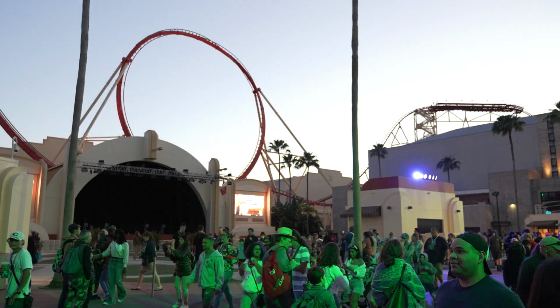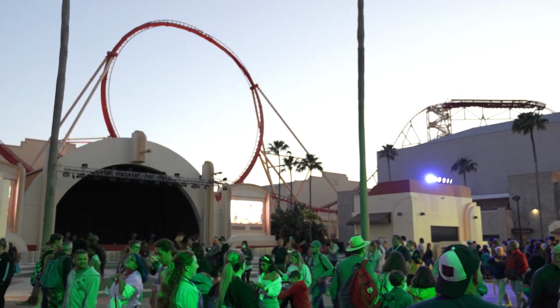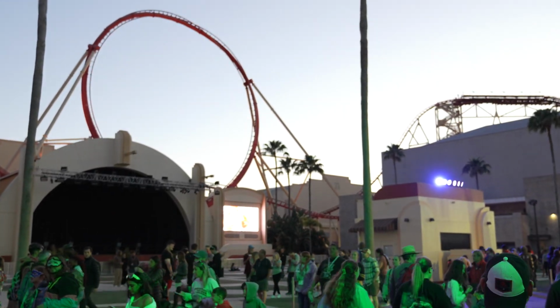Okay, so we figured it out. We have 4 rides left. Right. We have Transformers, Jimmy Fallon, Minions, and Rip Ride Rocket. The problem is Rip Ride Rocket is not going to come back. Yeah. It's still windy. We only have like 50 minutes, maybe an hour left. Yeah, I checked the app and it still says a weather delay, so not happening. Yeah, so that's not going to come back up.